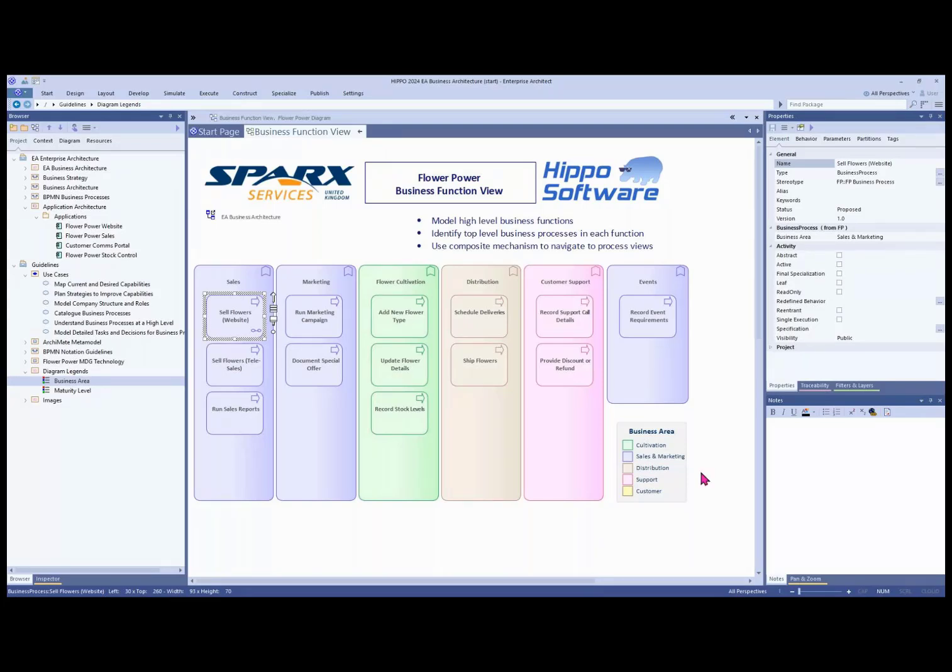And again, you can see we're reusing our business area legend to color code this diagram as well. We can then have a composite diagram created so that we can quickly and easily navigate to the process view for each of our business processes.